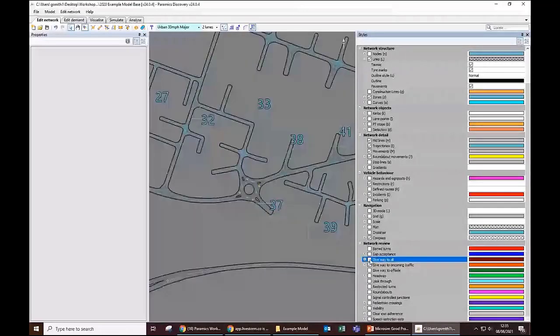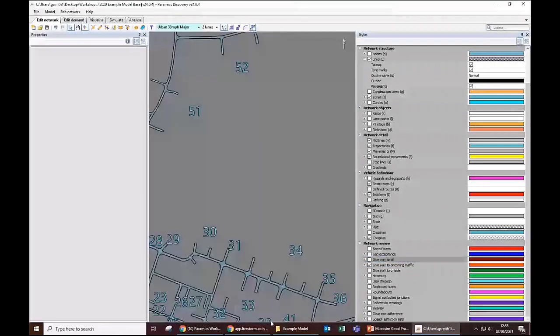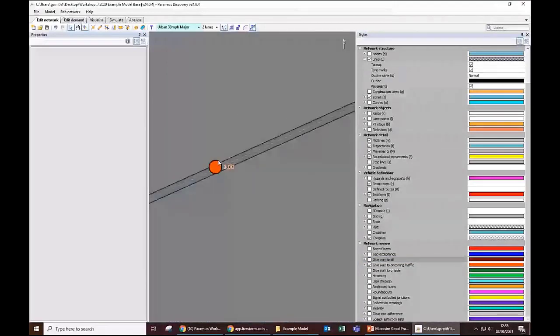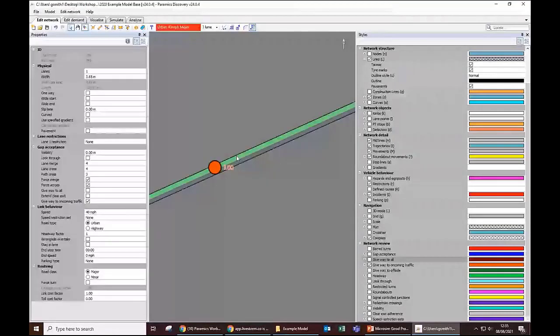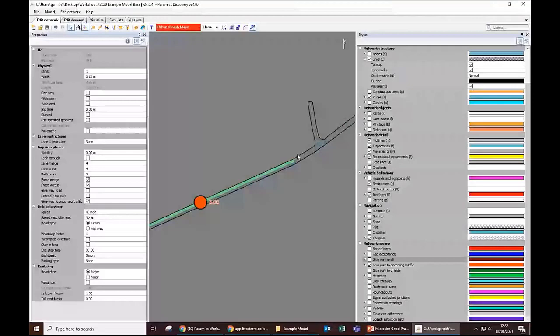The next one I'm going to go to is give way to oncoming traffic. I've got that applied in these locations. If I zoom in on this one, it's applied to this link here, so it's vehicles traveling in that direction. I've got it toggled on there. What I'm modeling here is there's a built out curb at about this point where vehicles coming this direction are forced to move out and give way to the oncoming traffic.